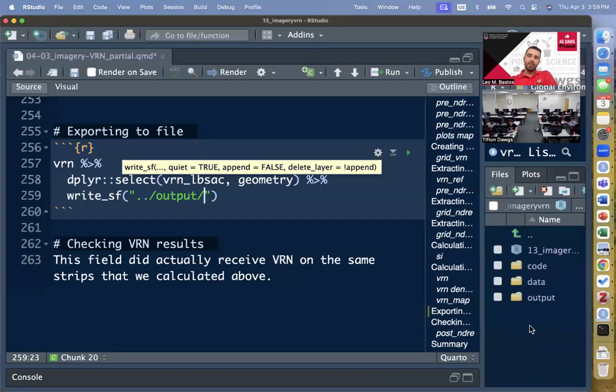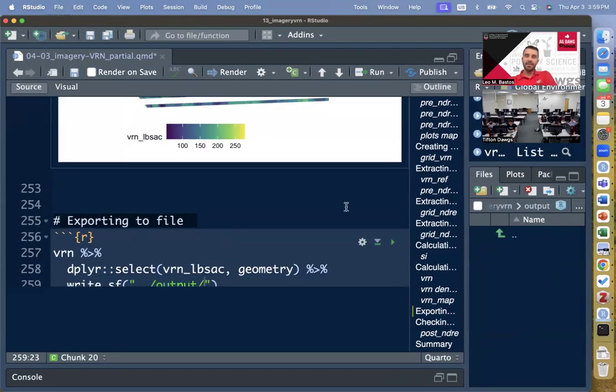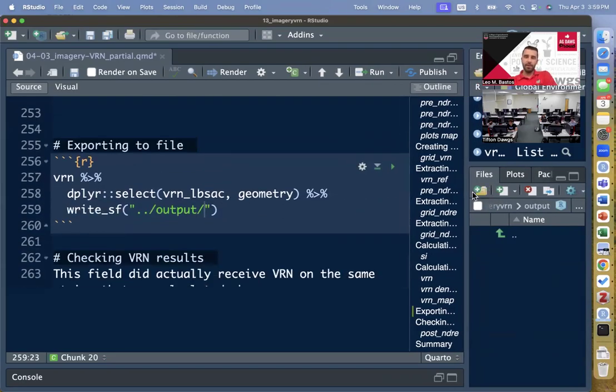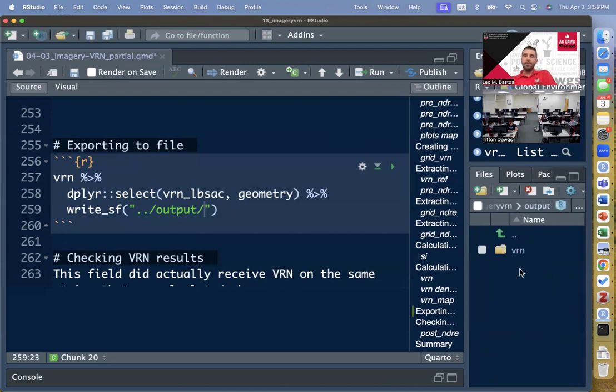If we come to our output folder here, navigating, I want to create a new subfolder inside output. I want to click on this button here to create a new folder, and I want to name that VRN. I want to do that because imagine if you have many files you're outputting, it's easier to have all the files of a shapefile together in a subfolder than having them with other plots and maps and things.